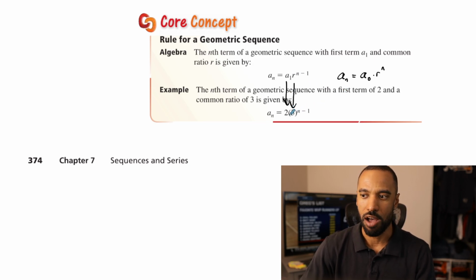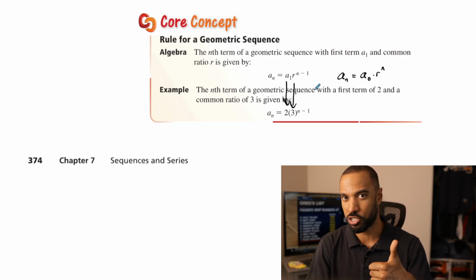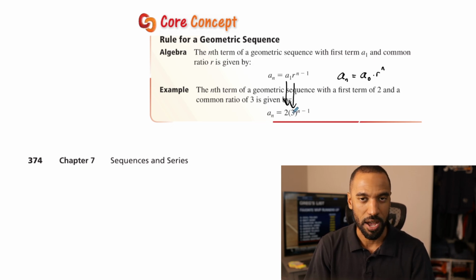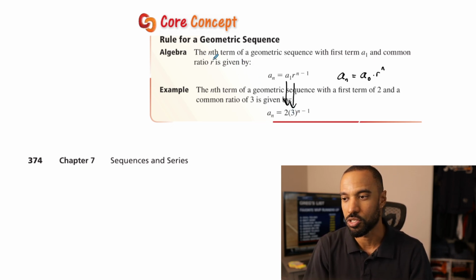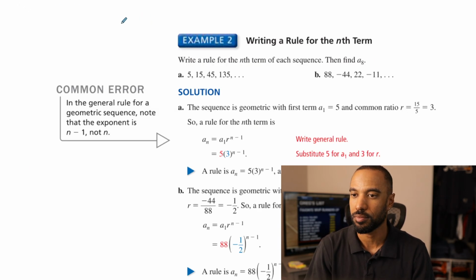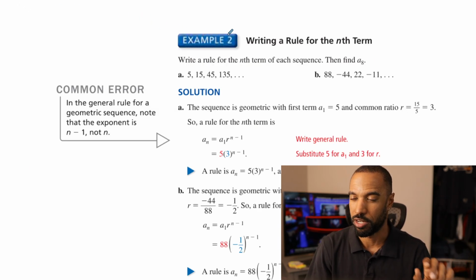And by the way, you often want to write the common ratio in parentheses. You have to write it in parentheses if it's a fraction or if it's a negative number. If it's an integer, if it's a positive number, not necessarily, but you're going to see me do it pretty much all the time. Unless there's no term written in front. Okay.